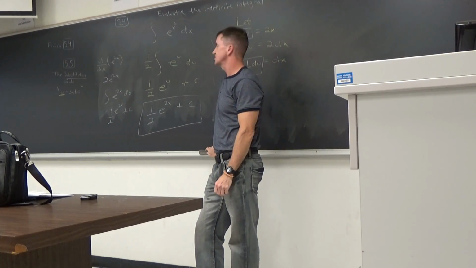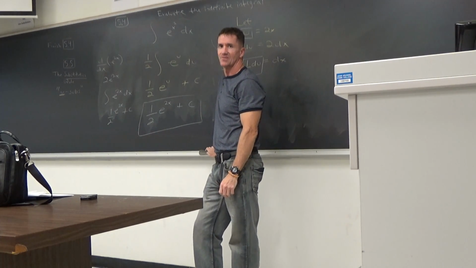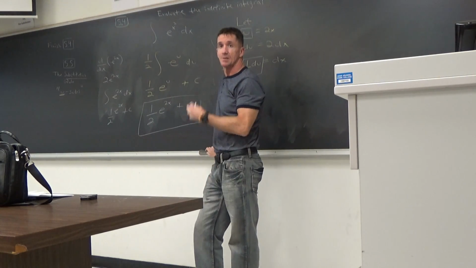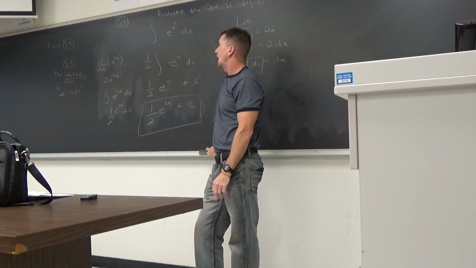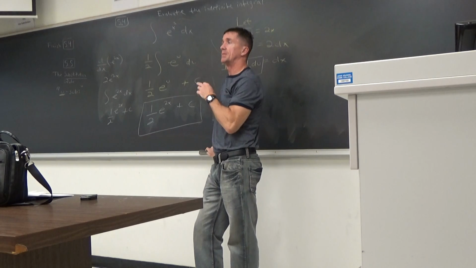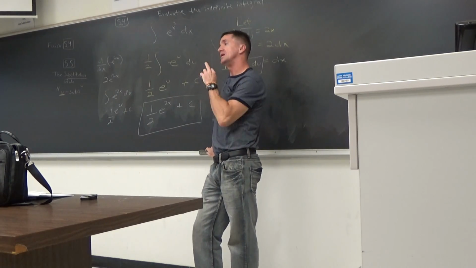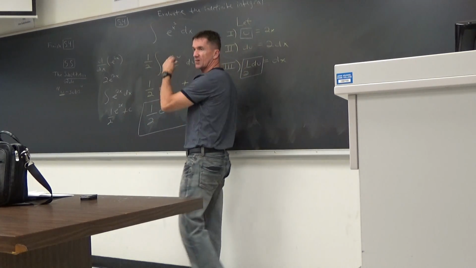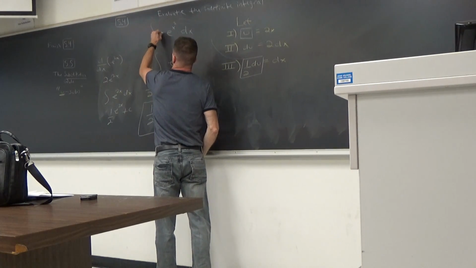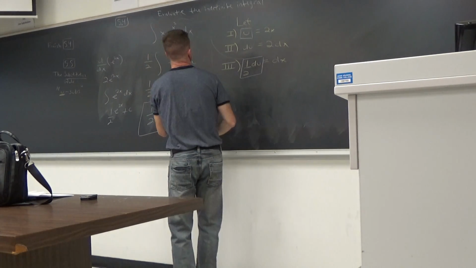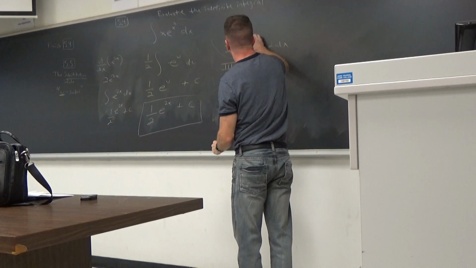Now, is there a way to look at this? Mathematicians looked at this one carefully because they knew the u sub process, the substitution rule, wouldn't work there. I want to show you what would work. So here's my second example. I'm going to put e to the x squared, but in front of it I'm going to put an x. Now this would work. Now let me get all this out of the way.